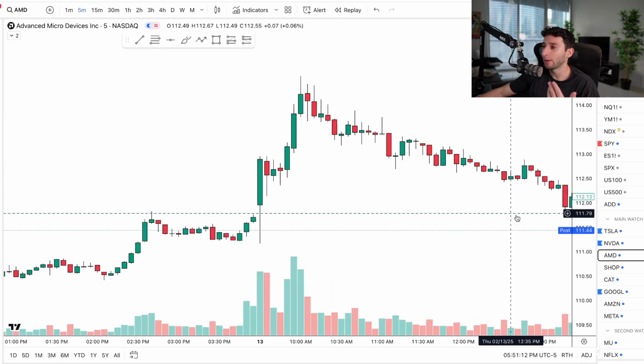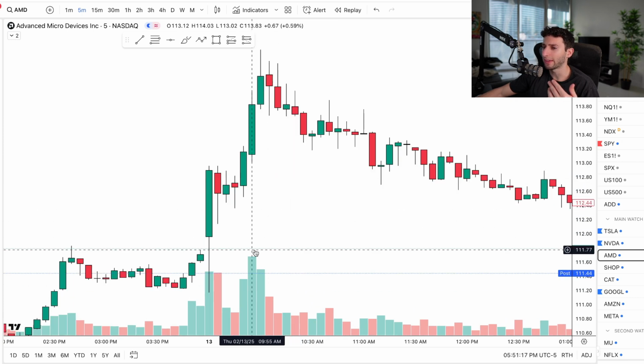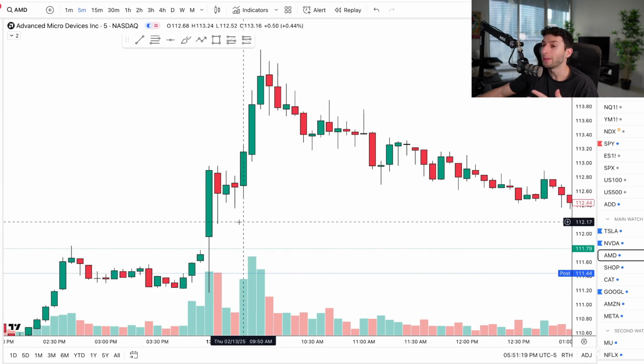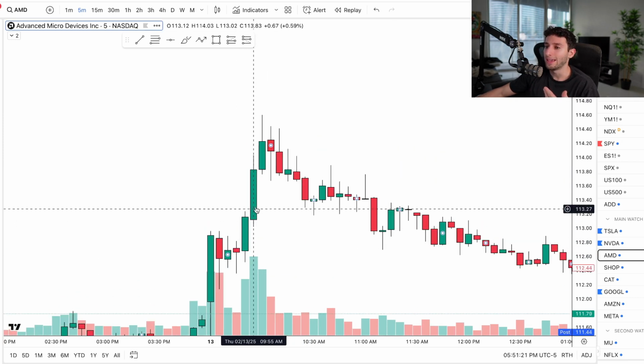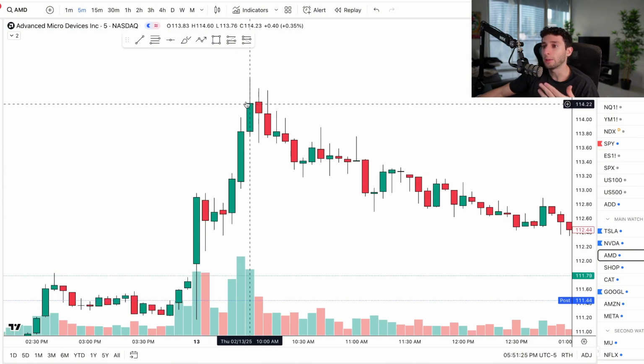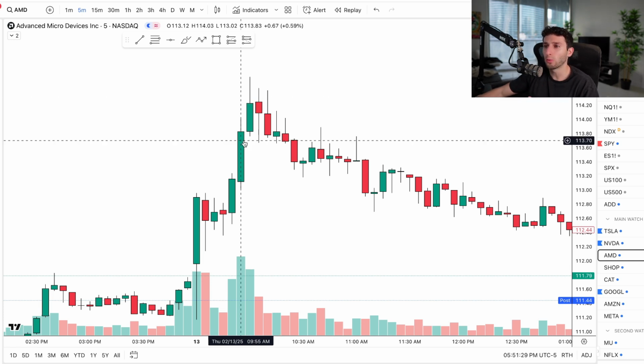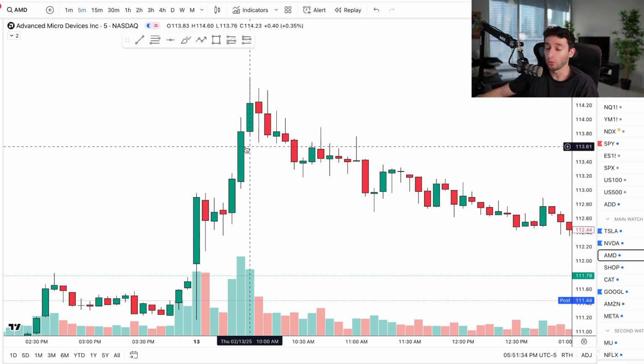Same thing with AMD here on the other side. Now, what do we see happens, right? We see huge volume spike right here. Even the candle before that, I mean, it is right at the open, but even before that, we get a candle spike. Here, we get the huge, massive candle spike, huge volume spike right here. And what happens? Price keeps going. So when you see that happen, you don't want to immediately get into the trade. You want to wait and identify if price is actually going to reverse and let it continue moving higher.